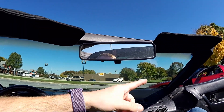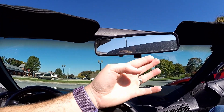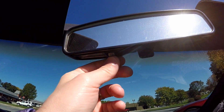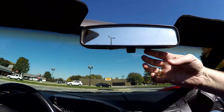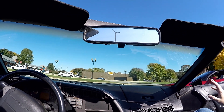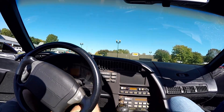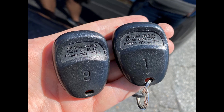In the C5, the rearview mirror has automatic dimming — when it's dark and there's a car behind you with bright lights, it flips automatically. I just have a manual one in the C4. The C5 also has a light switch for the vanity mirror lights underneath, which actually has integrated LEDs — that was kind of high tech for 2004. LEDs make a huge difference for visibility. One quirky thing about the C5 I didn't film but wanted to mention: it comes with two keys labeled 'one' and 'two' on the back. Both keys look identical on the other side — I have no idea what the difference is. If you guys know why, Matt and I are very interested.